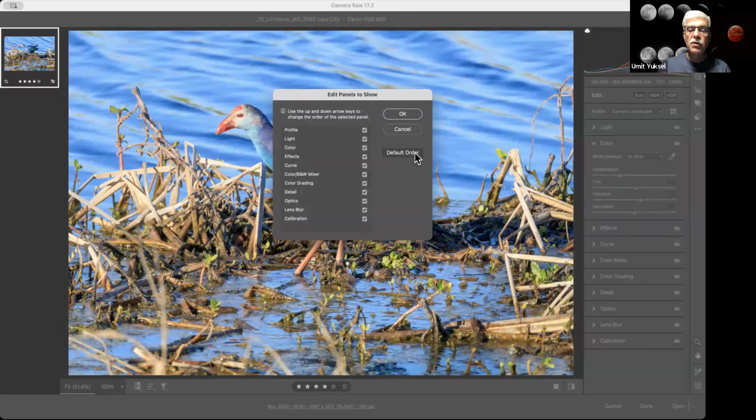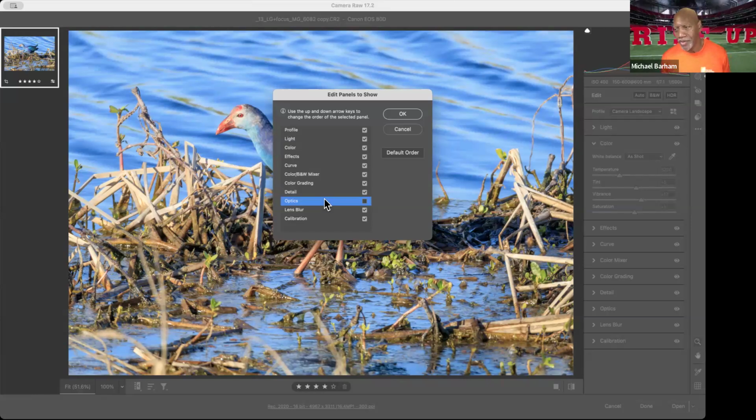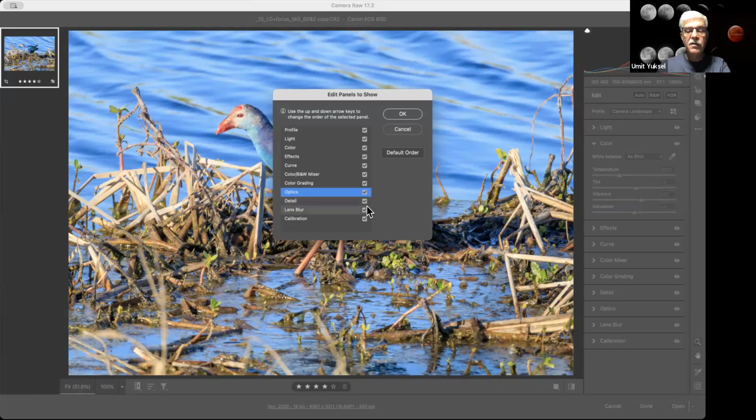So this is the default order. And I can take this and change, let's say, the optics somewhere up here or hide them, because a lot of those options I don't use. Well, a few of them I don't use. See, it says use the arrow keys up and down to move it.